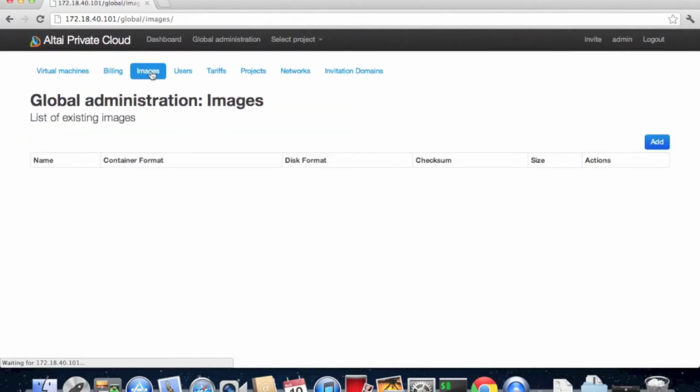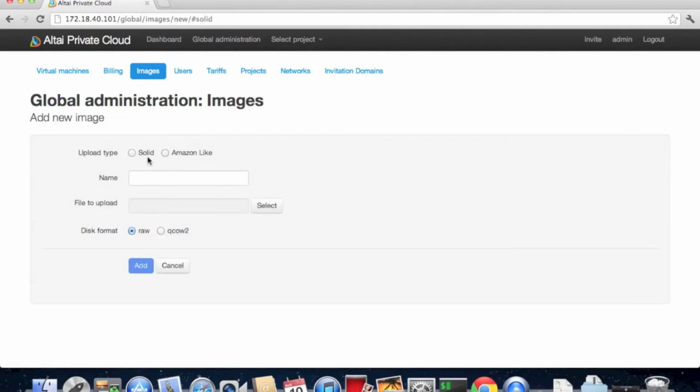Next step is a global image upload, which allows everybody to use it. I have a rather small Linux image specially made for this demo video.